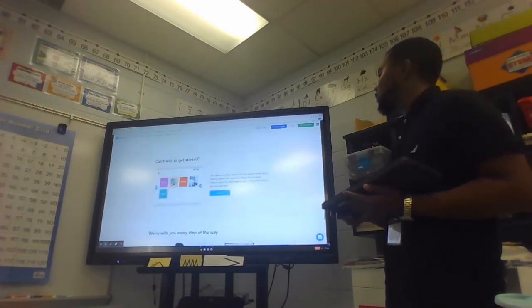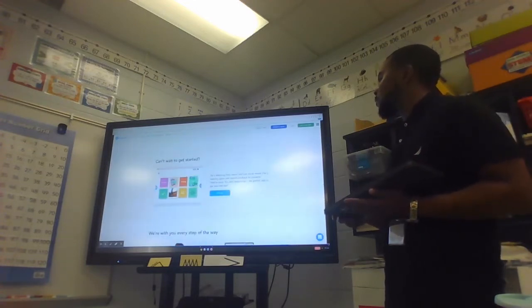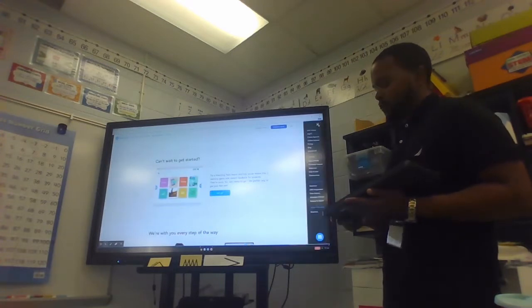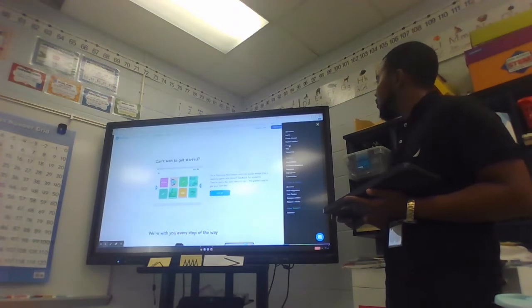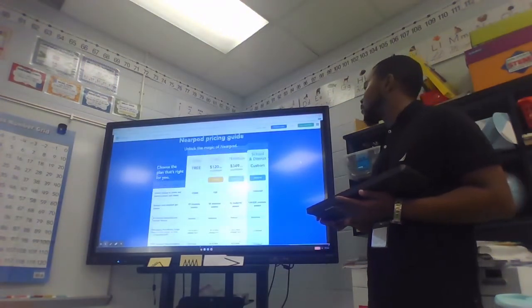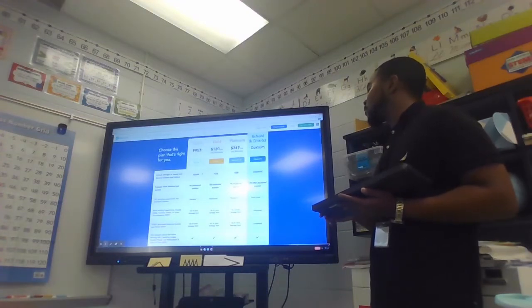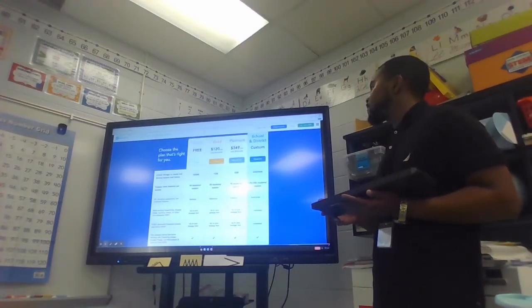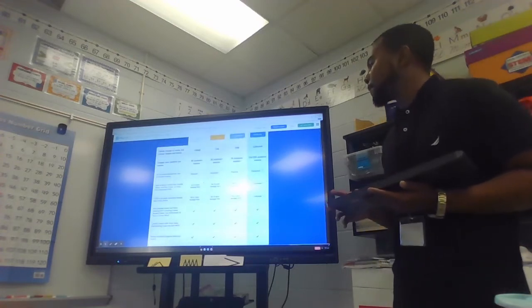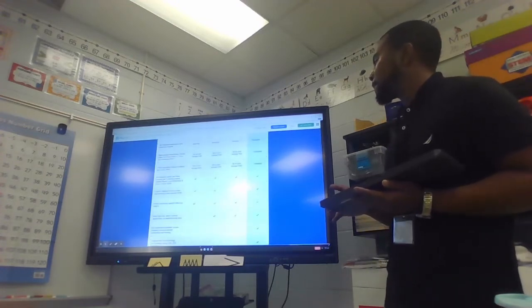Again, there are many plans, just like with Pear Deck, for how Nearpod works for their pricing. But the good news is that there is pricing that's meant for teachers, and it's totally free. You can have a free plan, 100 megabytes of storage, 40 students per lesson, and you get many of the features that are found in the higher levels.